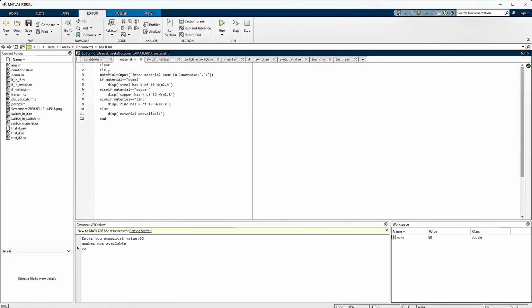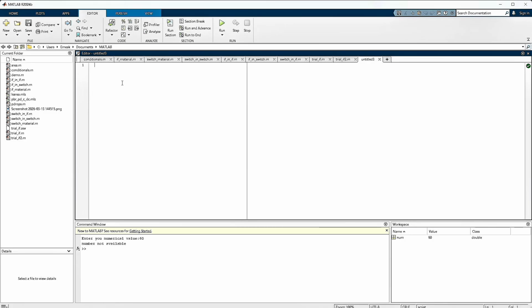So as usual, you have clear, clc, then material. So we want to get the material. So we have material equals input, and this line of code just tries to get the material. Now, if the material is steel, this is a string, and as such, we have the string indicator here whilst creating the input.